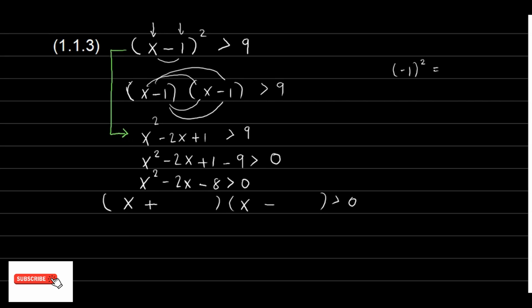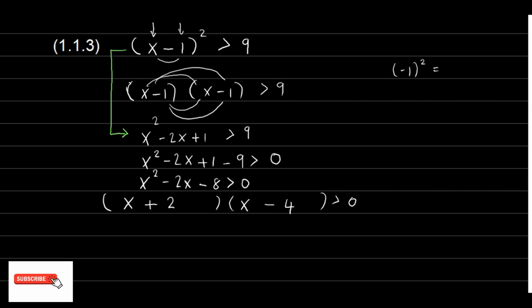And then what are the factors of 8 that when I plus or minus them will give me a negative 2? Positive 2 and negative 4, right? Let's just double check that. I'm going to use the yellow to just illustrate that we're checking. If you take plus 2 minus 4, what do you get? You get a negative 2. And then if you take plus 2 multiplied by negative 4, what do you get? You get a negative 8. So we know that obviously the values that we've put there are correct.